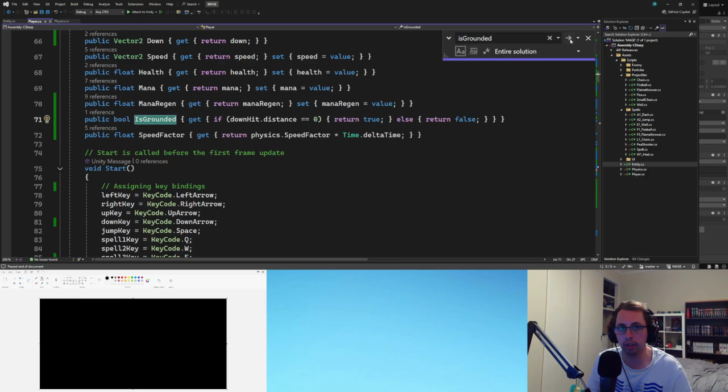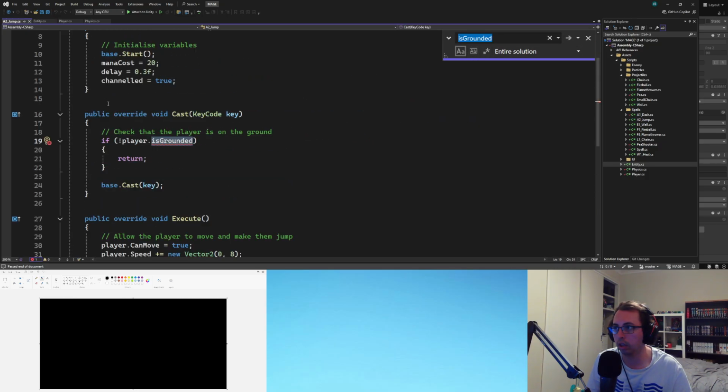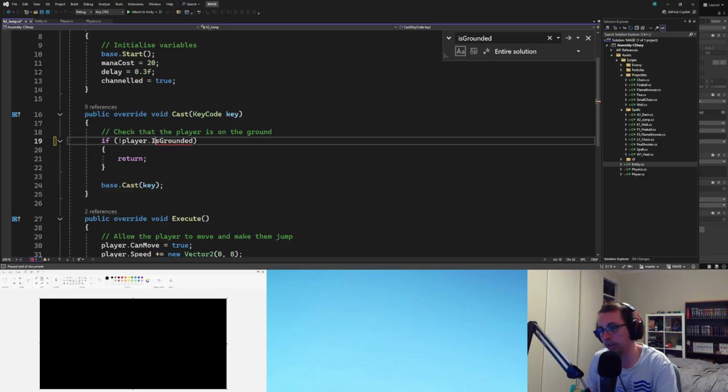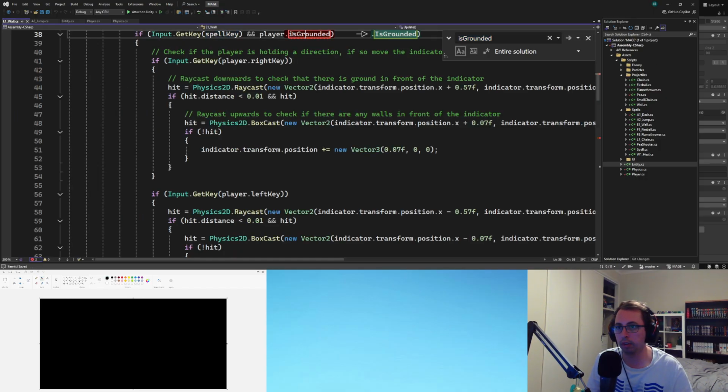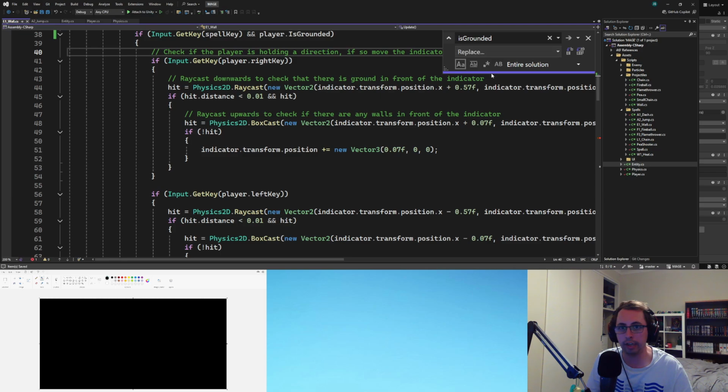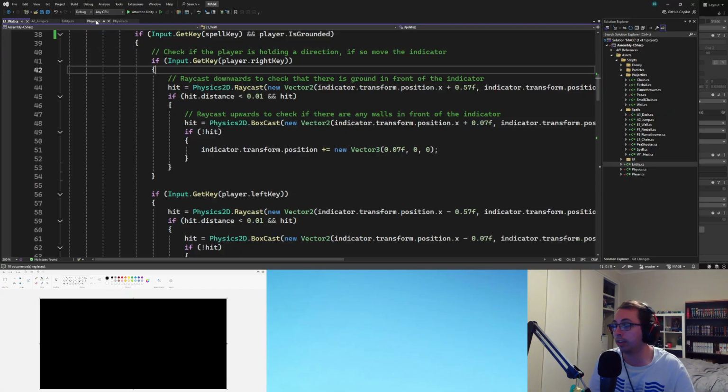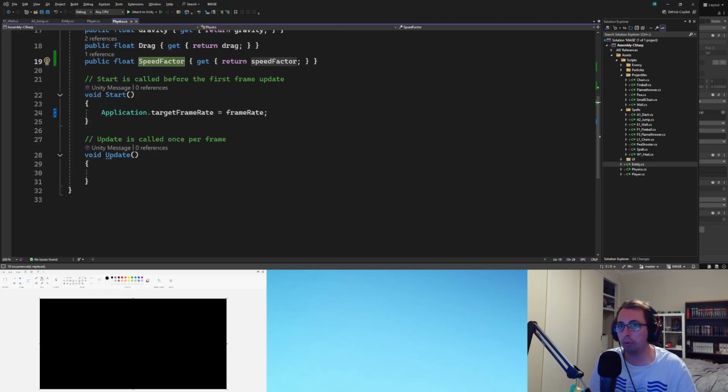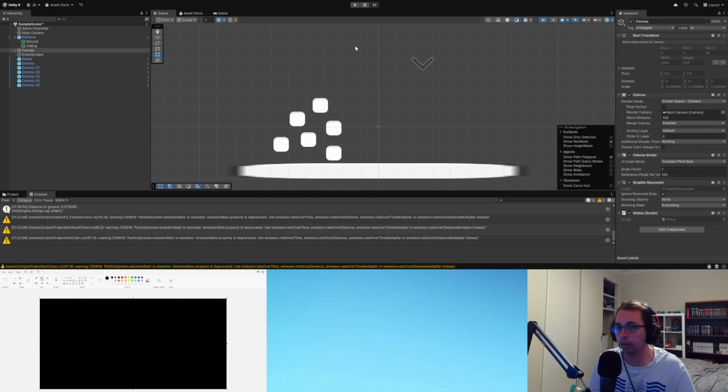Let's match casing. A2 jump. Oh, there you go. I guess it's being used in some of the spells. Yeah, okay. I should just do a find and replace, let's be honest. That would be a lot faster. 10 occurrences. Yeah, okay. Good thing I didn't do it manually. Okay, cool. And we will hop back into Unity.